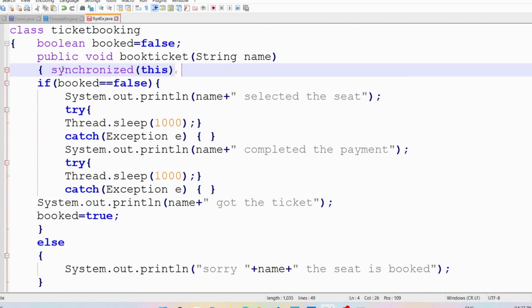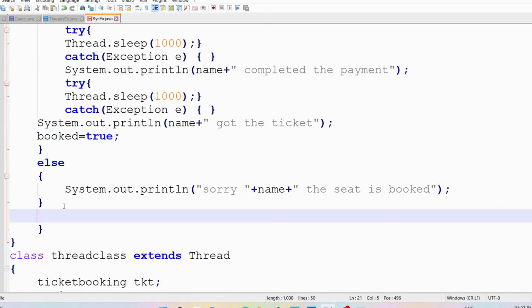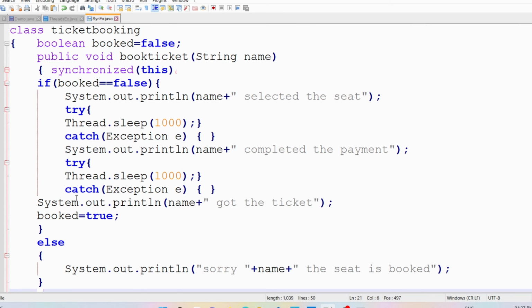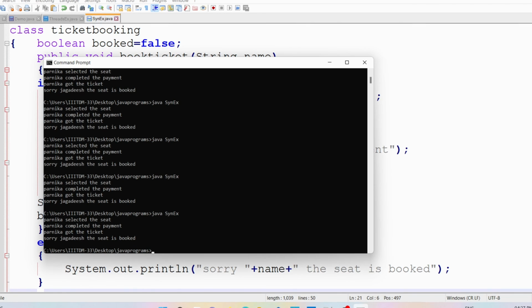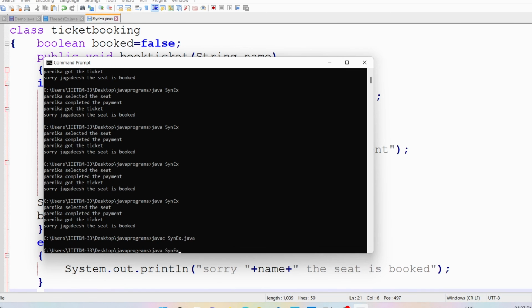Then I will open this one and close up to the else. Now look at here, let me save this program and see what will happen.